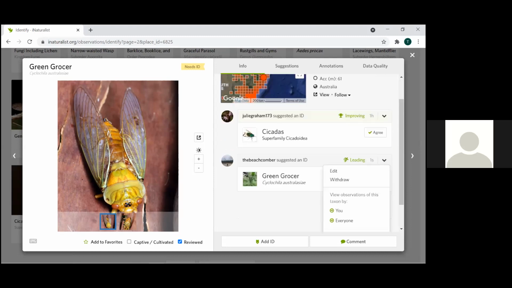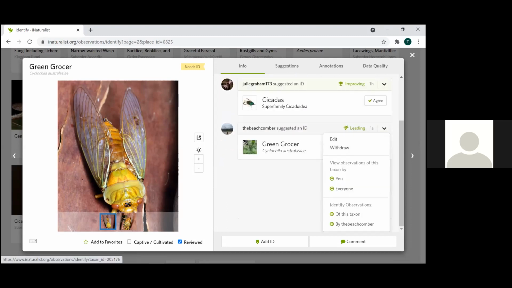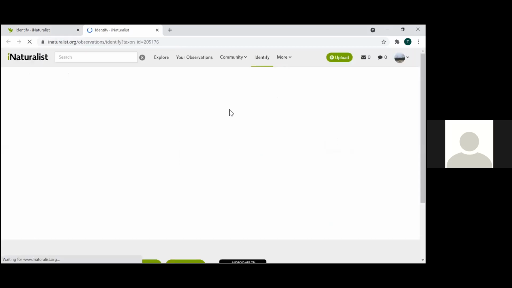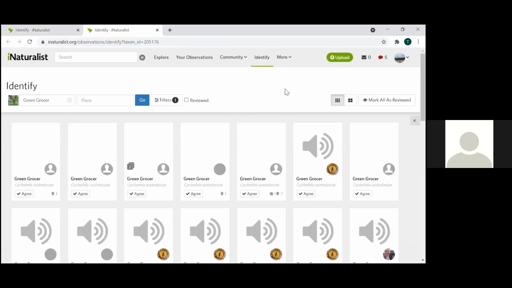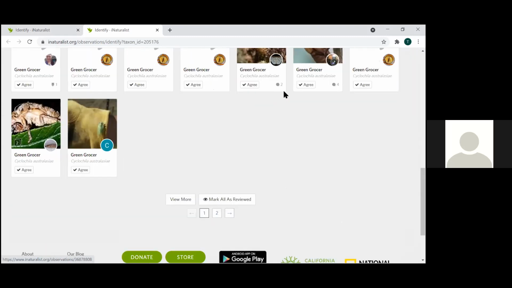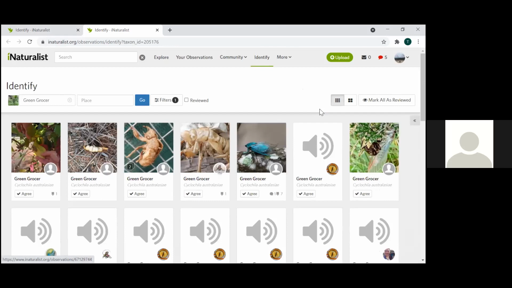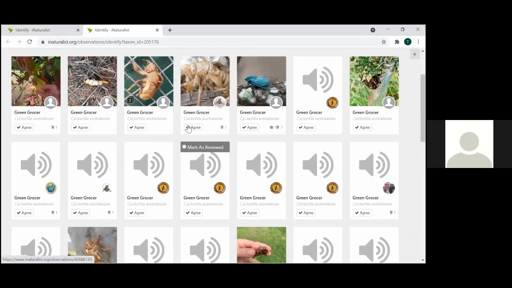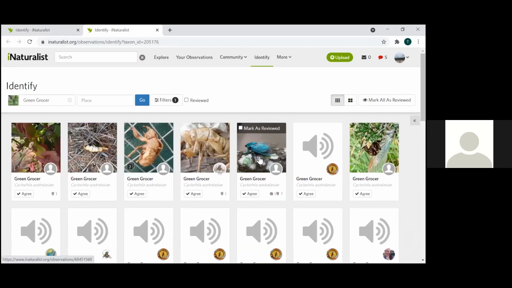But if I were to click this down arrow, I can actually click identify observations of this taxon, and it will open a new tab in identify for me. And it will now show me all the greengrocers that haven't been identified. So you'll notice that a lot of them are sound observations.